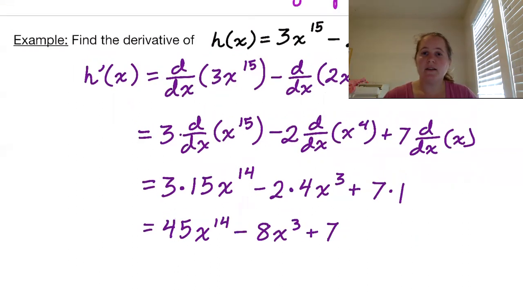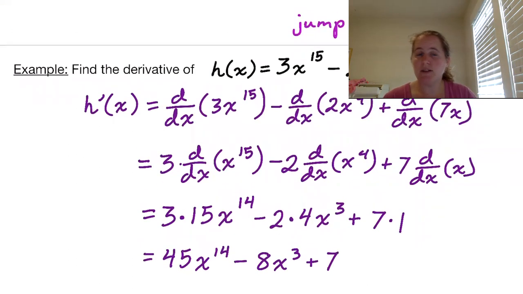Once again, if we had to do this with a limit definition, x to the 15th, we would have had to do it x plus h, that whole thing raised to the 15th, which would not have been fun. So you can see these derivative rules let us work our way through much, much faster and with much less risk of making an algebra error.